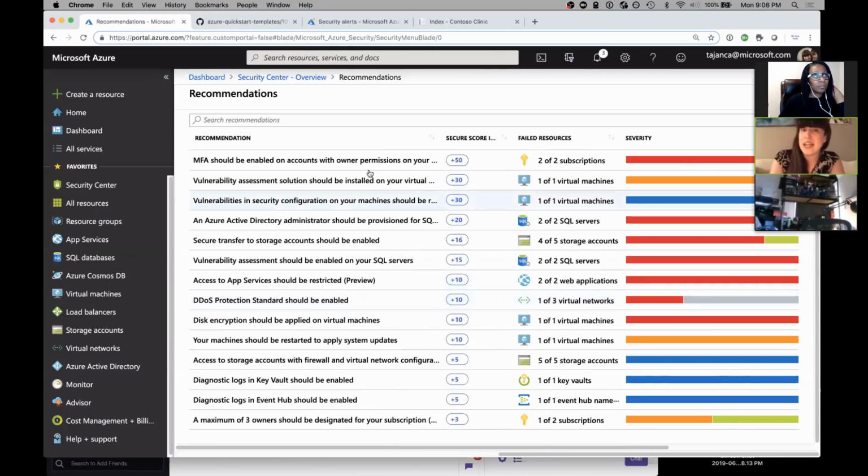So this is the type of warning that you can get here, but we are not getting it because we fixed all of the AppSec things right away. Another one is, if you're using an old version of PHP or Node.js, it will tell you you should plan for upgrading and other things like that. So for instance, your machine needs to be restarted in order to apply some system updates. Yeah, I know, it's off. So I have to turn it on and off again in order to get those updates to work. And then a bunch of these other ones will disappear, but I do have some patching to do.